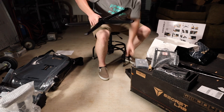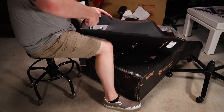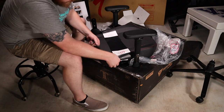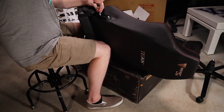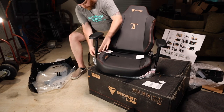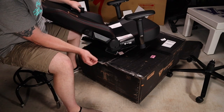Assembly is actually super easy. You start by inserting wheels into the base, then insert the hydraulic piston into the wheelbase with the smaller end pointing up. Next, take the backrest and unscrew the screws on each side with the hex key. Once completed, take the protective sleeves off the seat and slide the backrest down onto the right sidebar. Once that's locked in, line up the left side and reinsert the screws. Note: it is normal for the chair to be leaning back. Next, take the two magnetic side covers and pop them onto the sides to cover where you inserted the screws.